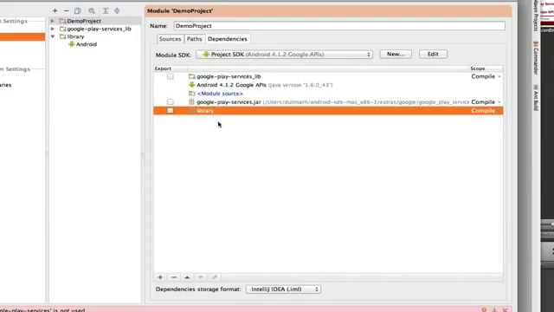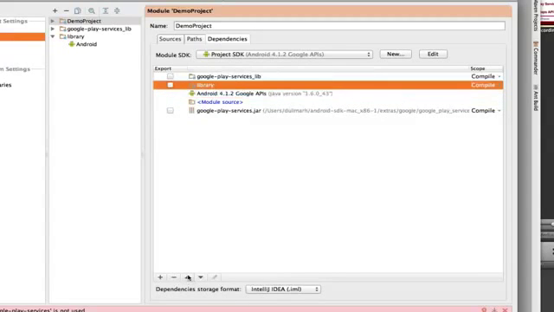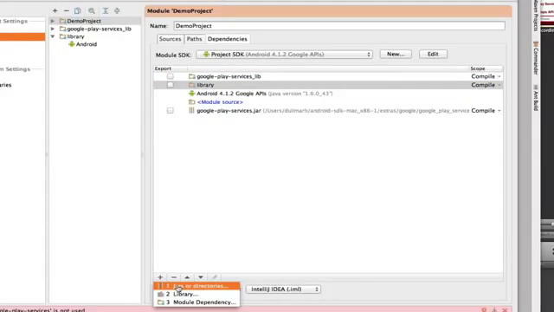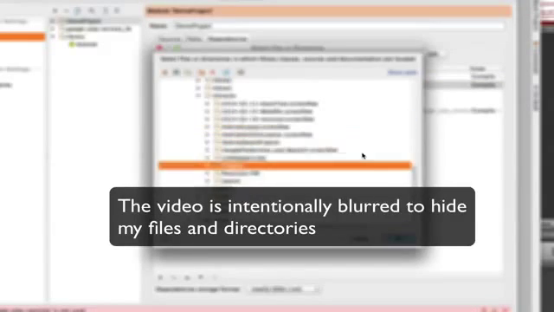Click OK, and then change the order, move it to the top below the Google Play Services library, and I'm going to add a dependency to the jar file, but this time this is the jar file of my Android Maps utility.